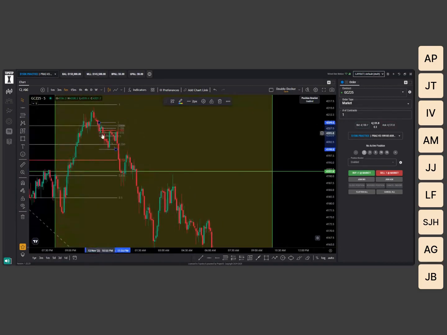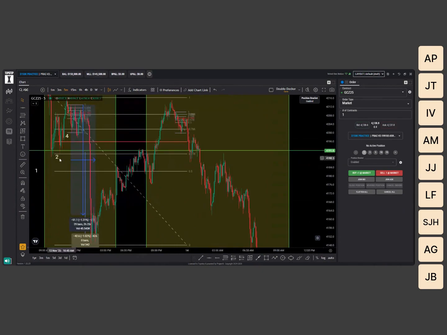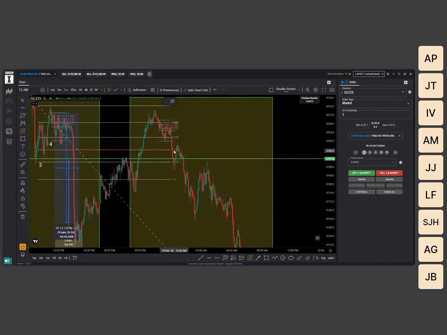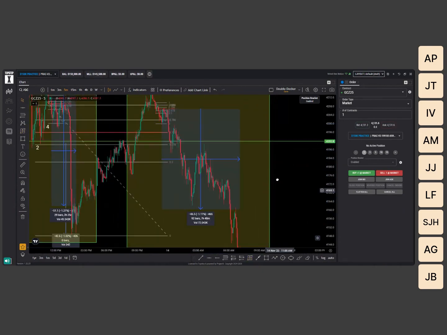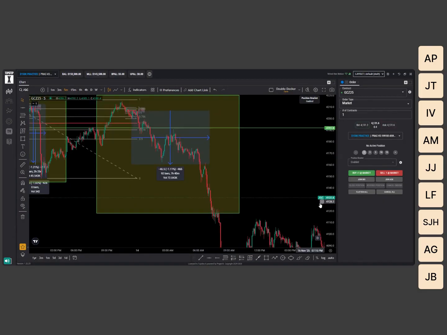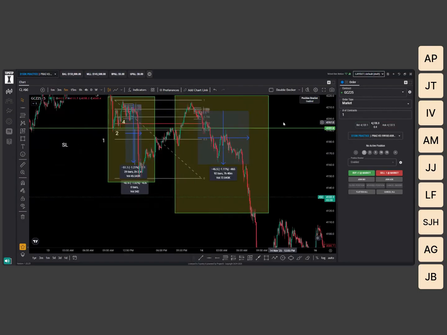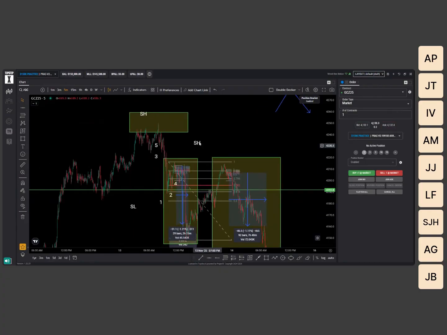Perfect. Order block in the zone, fair value gap next to it, came, tapped it, tanked. I mean, y'all see this probably did 1,000 pips. The goal is to trade efficiently, right? When you mark up these swing highs and these swing lows, it'll help you see where I'm actually trying to trade at, right? Less is more when it comes to trading.